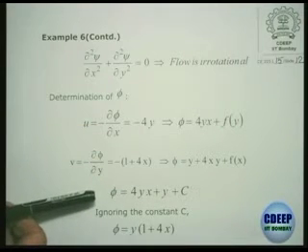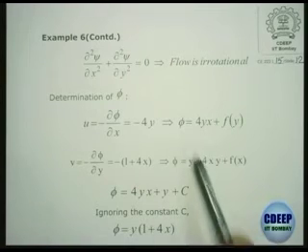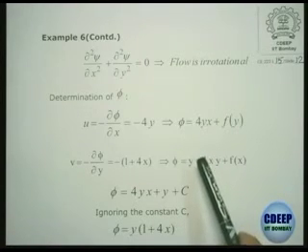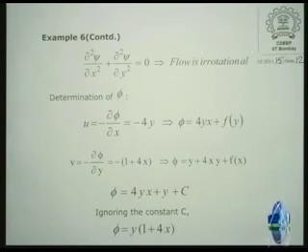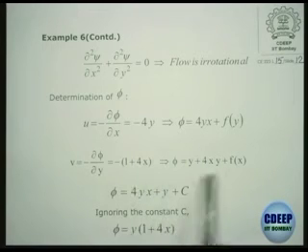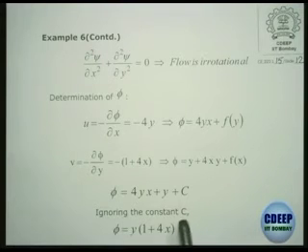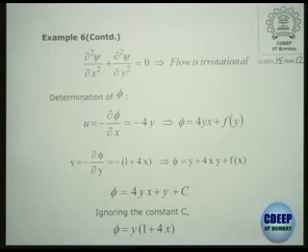Therefore, the phi function finally will be equal to, add the two solutions. While adding, be careful, whatever is appearing common, you have to take only once, not twice, not 8xy. So 4xy plus y plus a constant. This will be the answer. And ignore the constant. Normally we don't worry because its effect is only that the entire pattern gets shifted. So people, as a convention, don't worry about the constant. Phi equal to y into (1 plus 4x). Okay.